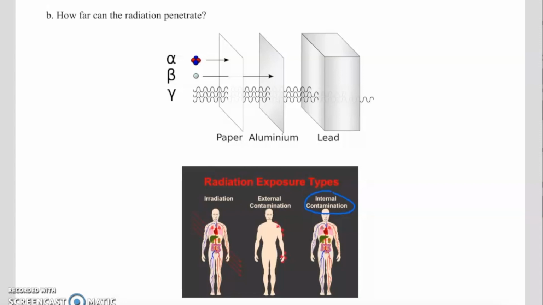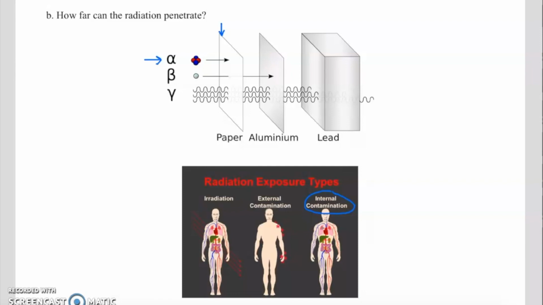For example, one of the reasons that made Chernobyl and Fukushima so devastating is because alpha particles got into the air and into the water. And then we humans inhaled the air. We drank the water, and now those alpha particles are inside our bodies. It doesn't matter if we weren't standing right next to it or if there was a sheet of paper between us and the reactor, because they ended up in our bodies nonetheless.